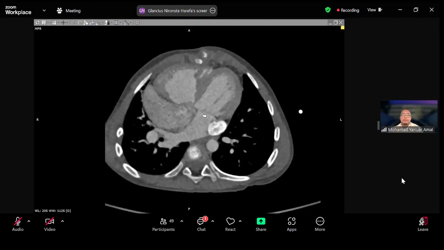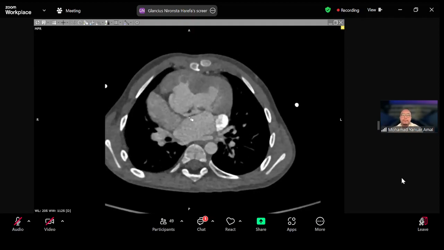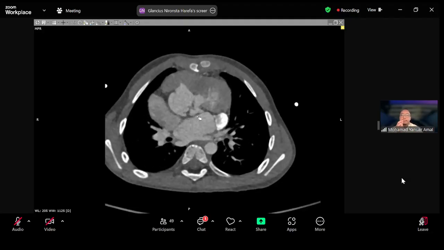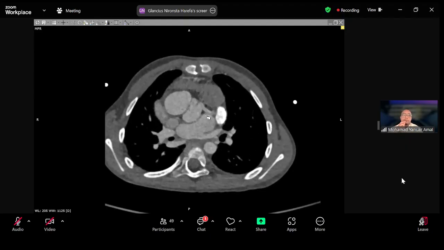So that's the most important point, because the surgeon will do surgery or will do the treatment around the RVOT. So that's why we need to mention it to the surgeon to be careful, because there's a coronary artery in there. So they don't cut the coronary artery accidentally. So that's one of the most important points in evaluating congenital heart disease in CT cardiac.